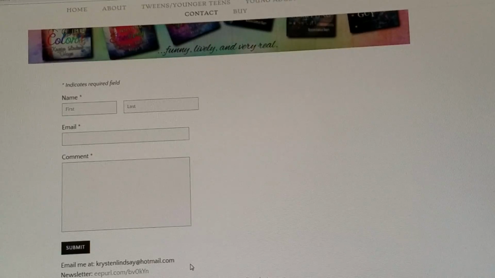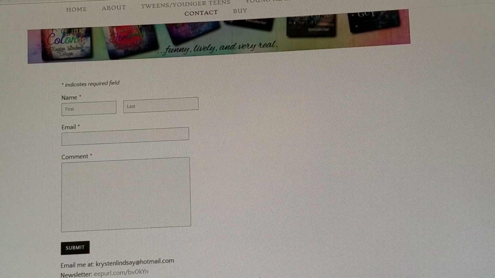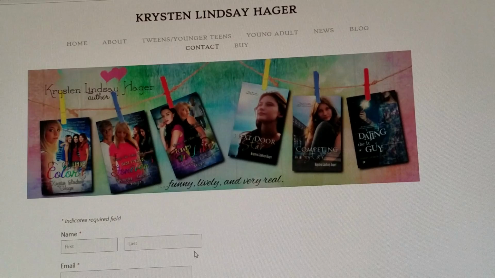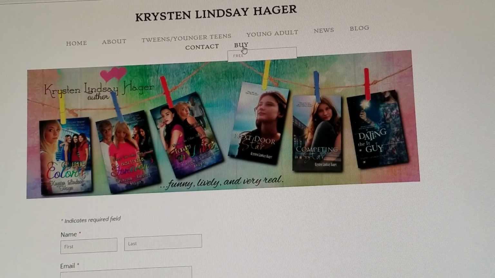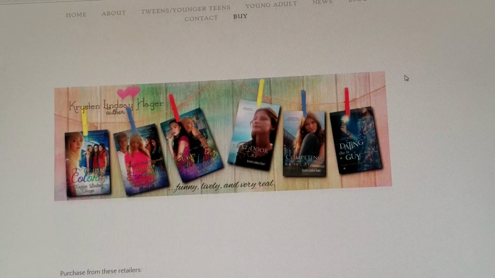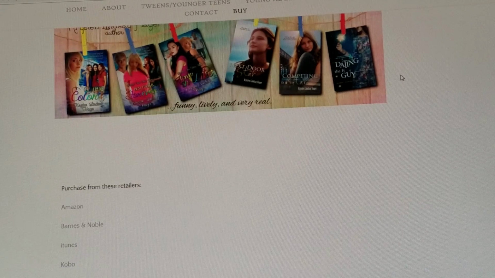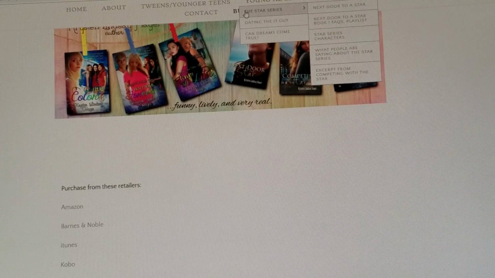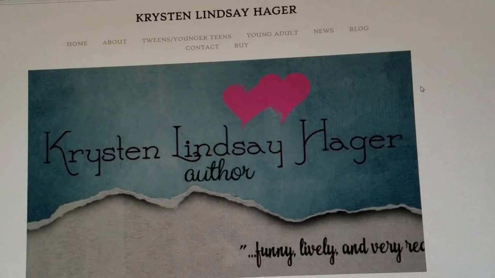I had a librarian tell me she was uncomfortable with a few people that she'd worked with just randomly where she was sending this stuff. So I put that in there, and I also have my newsletter link as well. And then I have the buy section, and I also keep it very simple. And then under the buy, there's a drop down, and then I have just some free things.